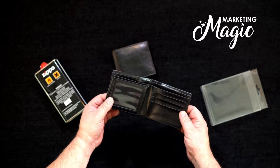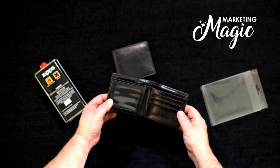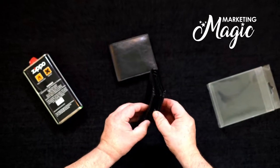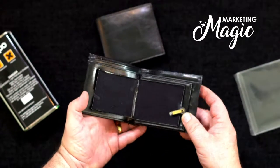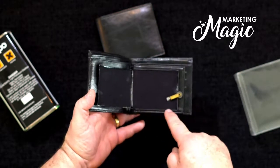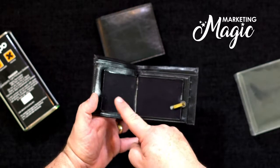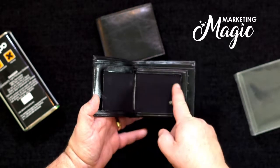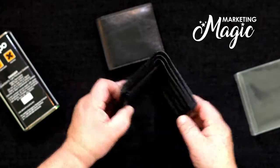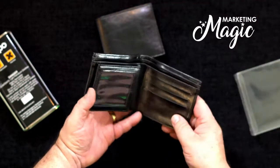Here's the magic of what makes this such a massive flame. When you open this up the flame is gigantic, and here's where the magic happens. Inside you have two wick pads that are very large, and these are the ones that are saturated with the lighter fluid. The size is really important because that's what gives you a big flame. People are mesmerized about how out of this regular wallet you can make such a gigantic flame.